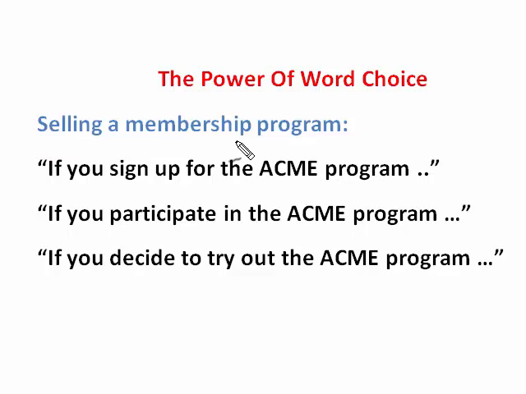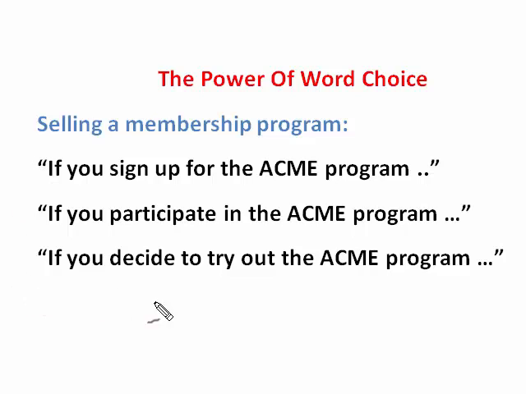Now let's say that I'm selling a membership program, and these are three different statements that I can use at the point of decision, when I'm asking that person to make a commitment, to sign up for my program. So I could say, if you sign up for the Acme program, or I could say, if you participate in the Acme program, or I could say, if you decide to try out the Acme program.